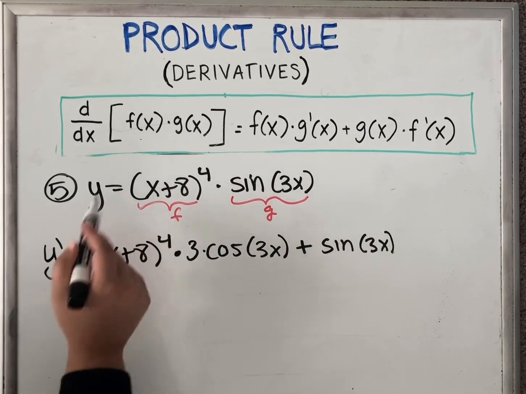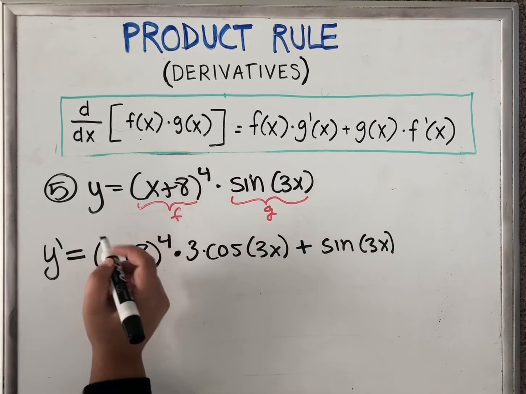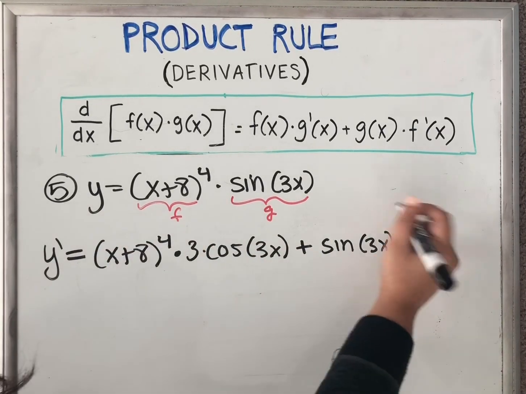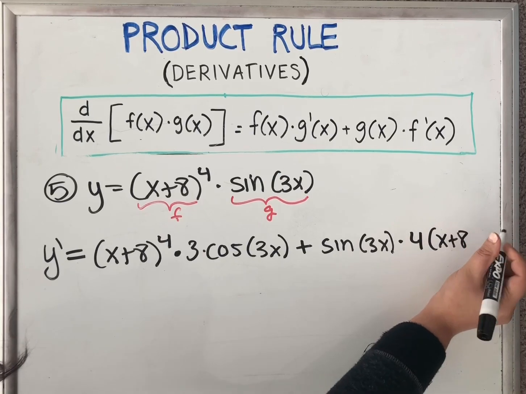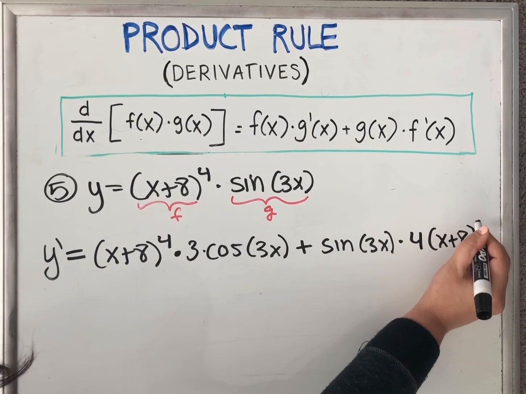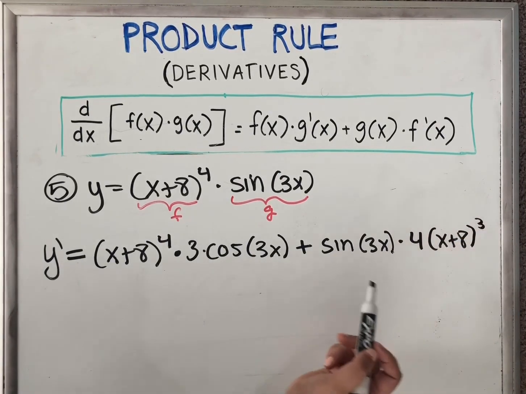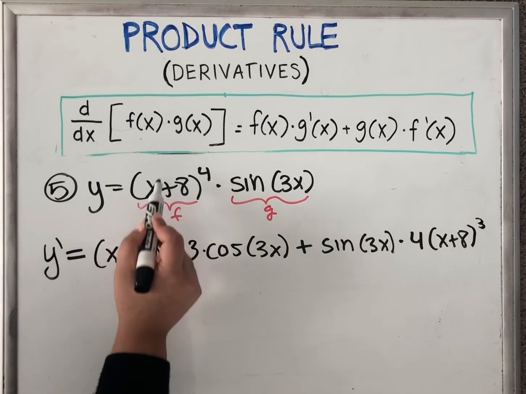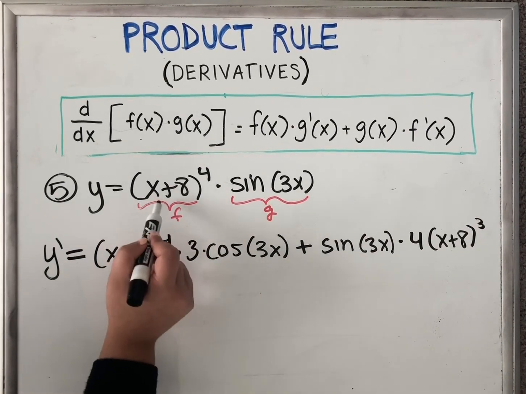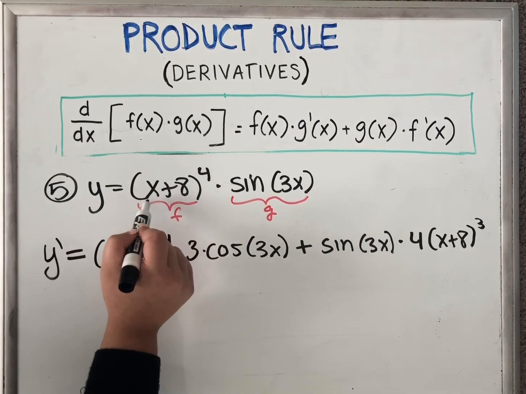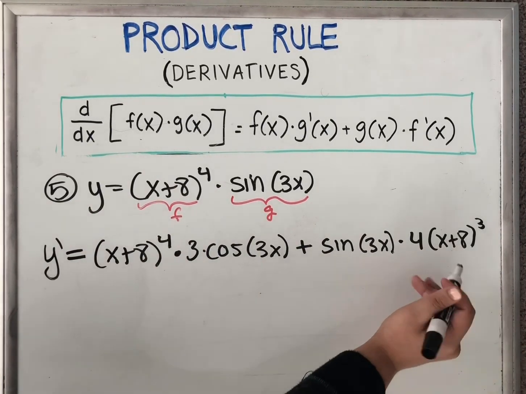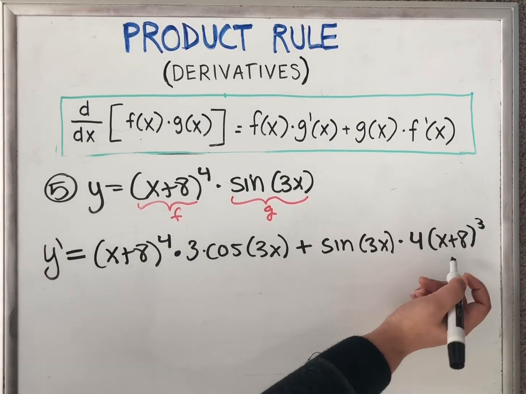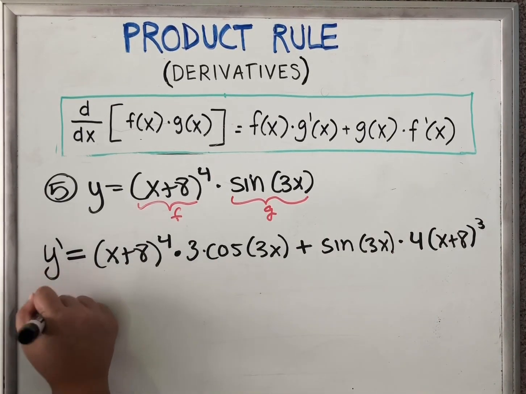So for the derivative here, again, we need our chain rule, so times 4(x plus 8) all raised to the 3rd, and then we should multiply by the derivative of the inside. Here it happens to be 1, right, because the derivative of 8 is 0 and of x is 1, so we don't need to go ahead and multiply anything there. But, right, so we can just clean this up a bit.